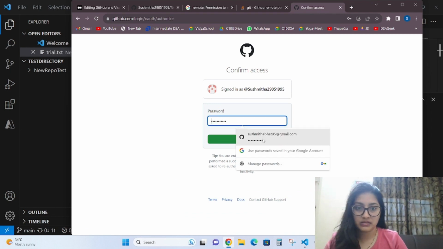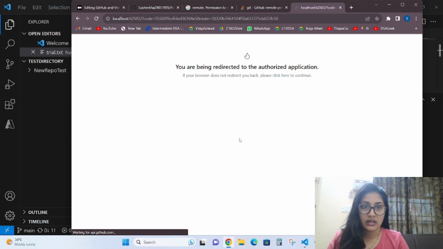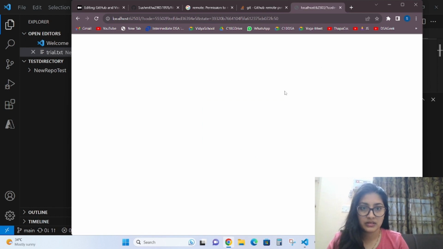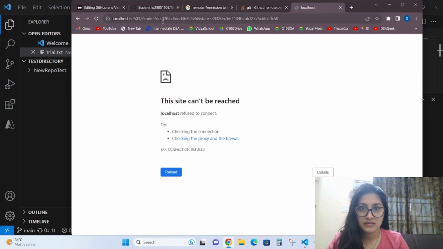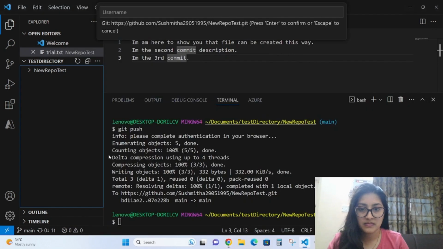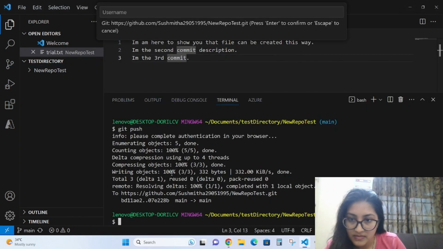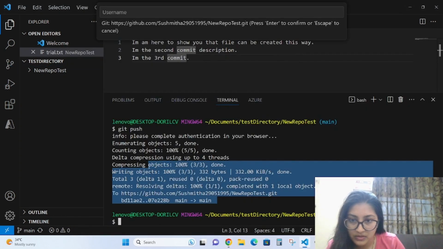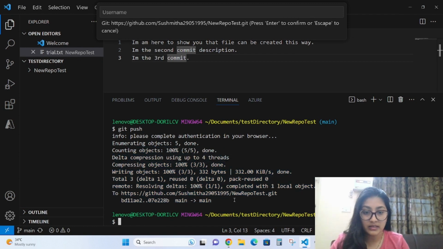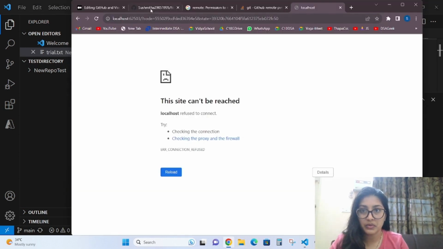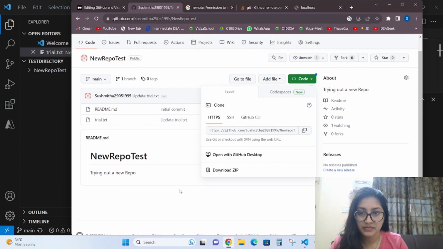Give the password you have set and just confirm. Localhost. Okay, so it's done.